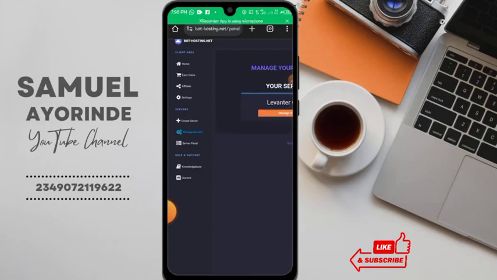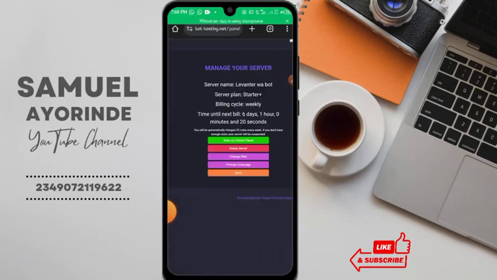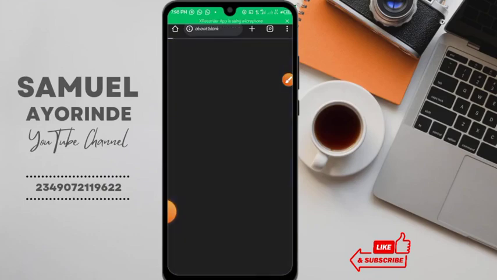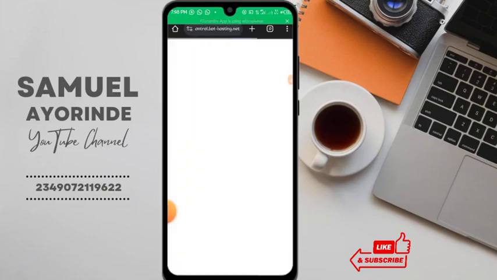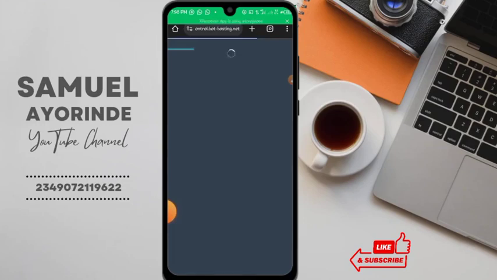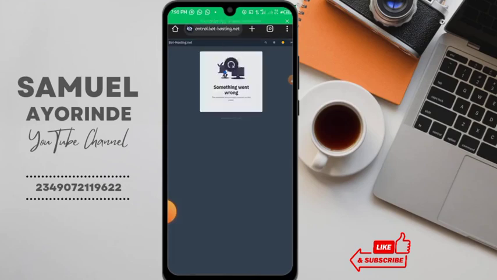Once you have enough coins to create the server, your interface will be like this. The next thing to do is click here, view on control panel. So let's click on view on control panel. I think this is network.